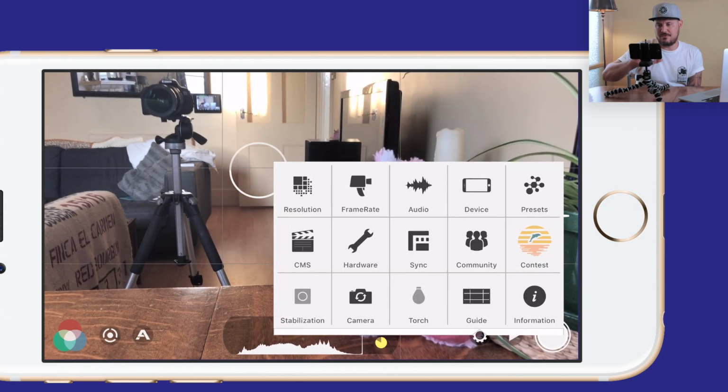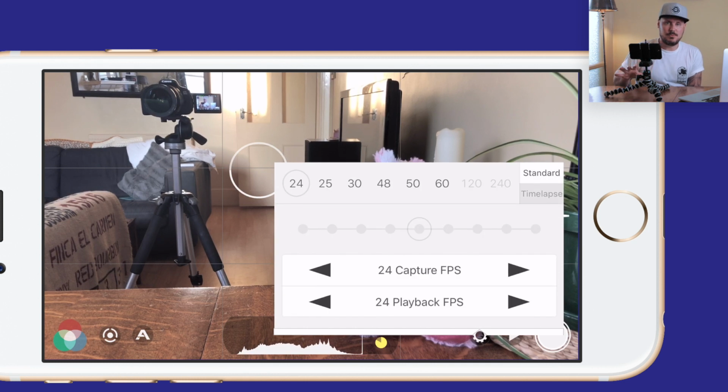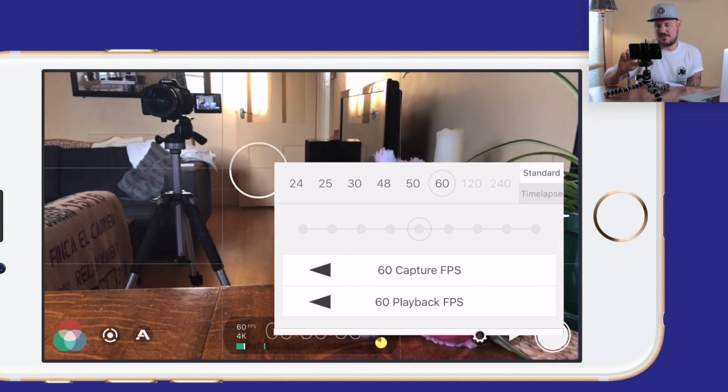So if we tap anywhere on the screen, that will take us back to the menus, and then we've got our frame rate settings. Again, this gives us way more options than the built-in phone camera, and we can actually choose 24 frames, and we can choose what we want it to play back at as well. So for example, we could say 60 frames, but we could play back at a slower frame rate. I won't go changing that right now. So that would be great if you wanted to record in slow motion and you knew you were only going to ever use it in slow motion, then that would be when that comes in handy. For me though, I like to shoot in 24 frames for standard footage and 24 playback. So that is that. Again, we'll click out of that.